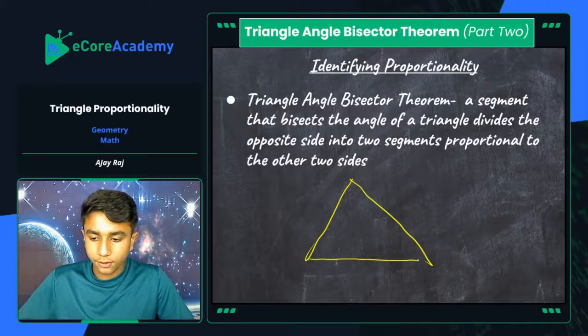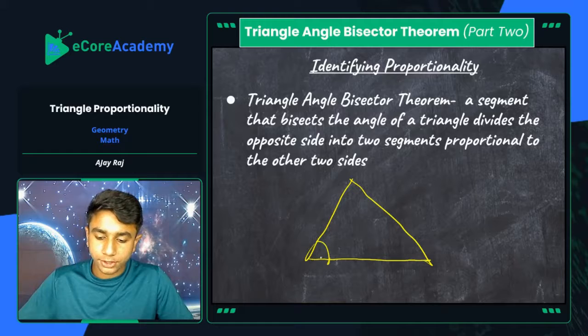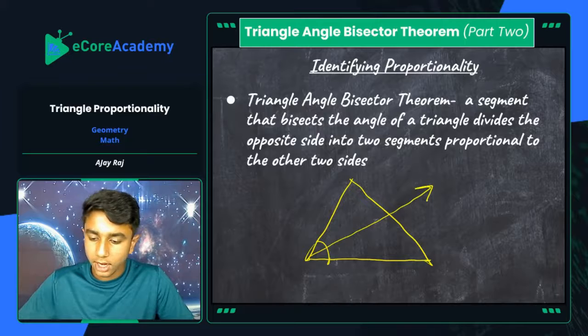I'll go into further depth on values in the next slide. But if we're given three, let's leave our angle of focus right here. So this is the angle that we want to focus on. What it's saying is that if you have a line segment, a line or a ray that bisects your one angle of focus, when it intersects the other side, its opposite side, it's going to extend onwards.